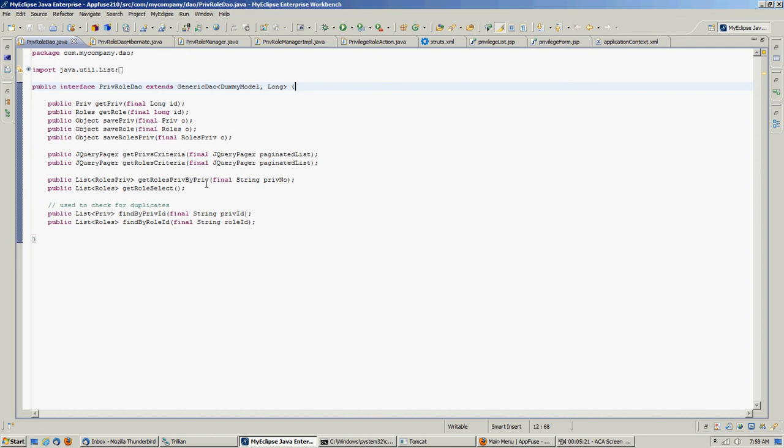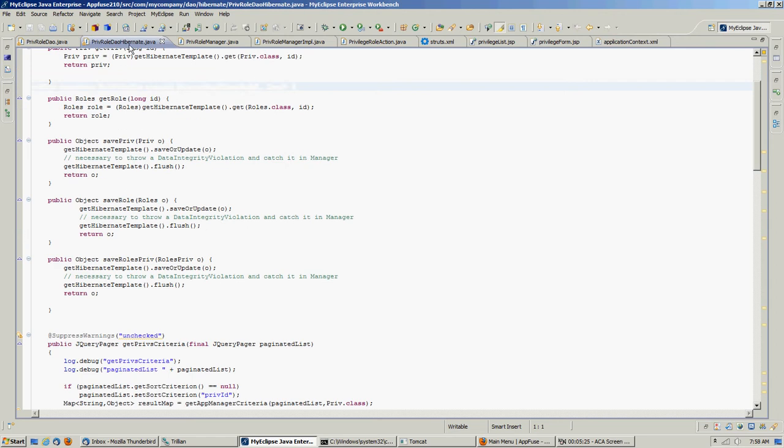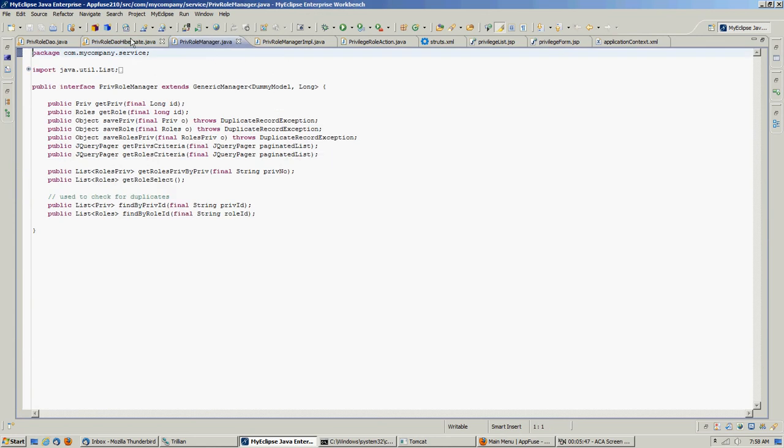So we have our DAO just like we did in our person example. Okay, this is our DAO interface, and here's our DAO Hibernate, which is our DAO implementation here. Okay, and we did the same thing to check for duplicates. We modified our code from using the merge method in the Hibernate template to using save or update flush, which was forcing the integrity violation to occur, and that's how we just saw the duplicate message in our custom message to show up on the edit box.